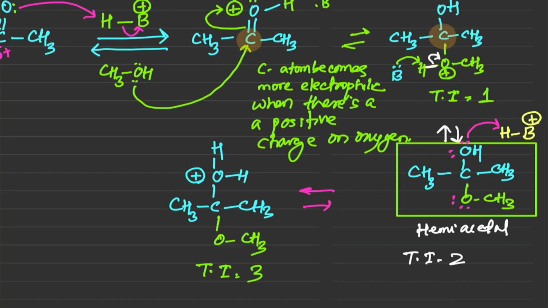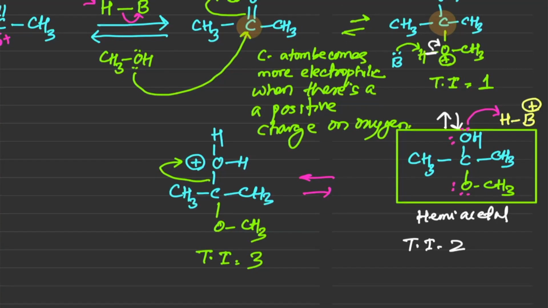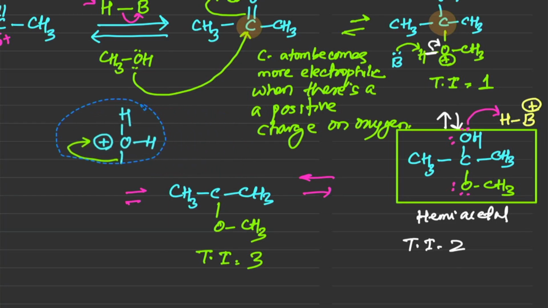So how can we do that? We can get rid of our proton and neutralize it by bringing these two electrons, but that's basically going backward. So let's do something different. We're going to eliminate our water. Okay, so we will eliminate water. So just hold on a second. So what would happen if I eliminate my water? So let's say I take out this water.